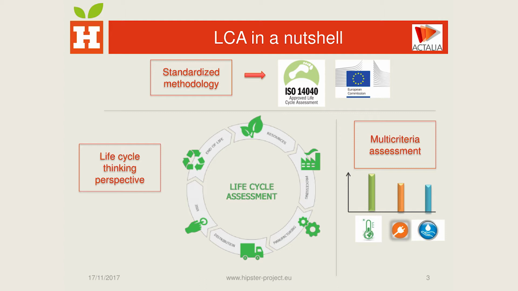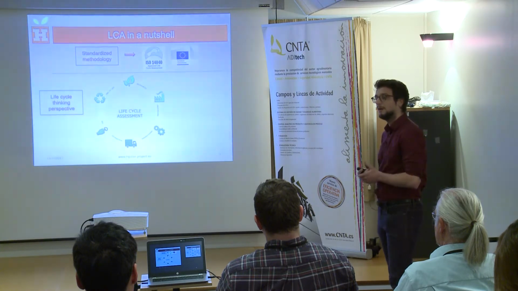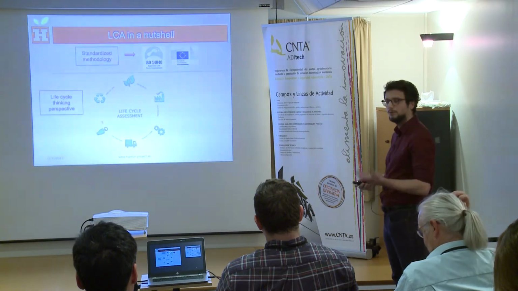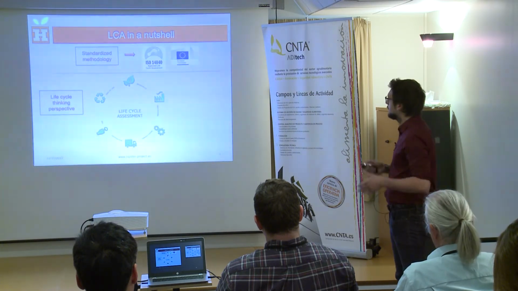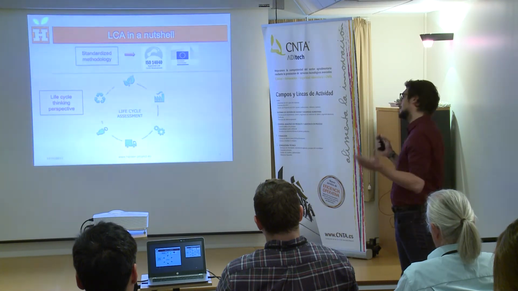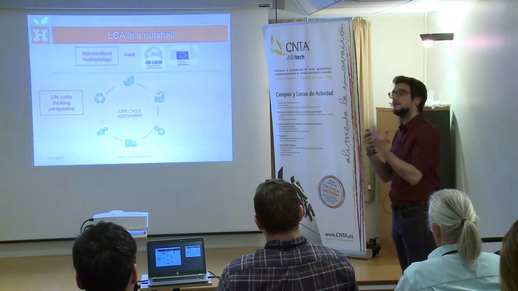In life cycle assessments, if you want to calculate your footprint or the environmental impact, you don't focus only on one plant or one area. You have to think global and take into account the whole life cycle of a product. You can take into account the resources, meaning agriculture, food production in the case of the food sector, processing, manufacturing, distribution, use, and of course end of life. In life cycle assessment, you calculate the environmental impact relative to the functionality of a product.